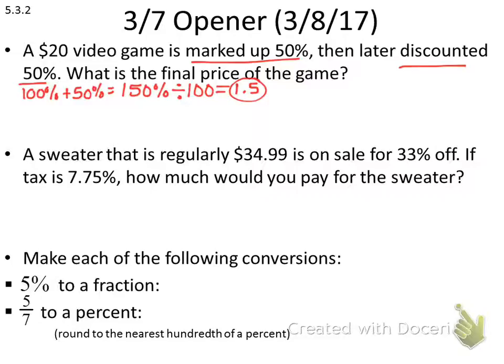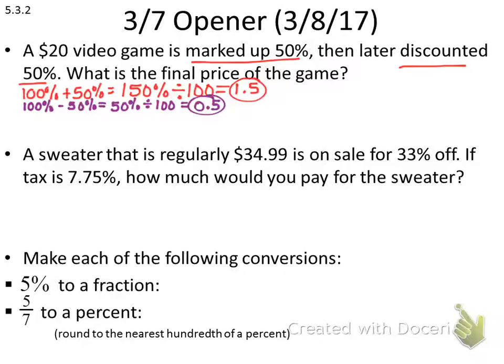Now I want to find my discounted percent. So I do steps 1 through 3 again. So I start at 100%. And if it's discounted, it's going to be minus. So minus 50%. So 100% minus 50% equals 50%. Then 50% as a decimal is what, Dylan? 0.5. And that is our second multiplier. So I'm going to circle it. Okay? So I've done my percent increase, my percent decrease.